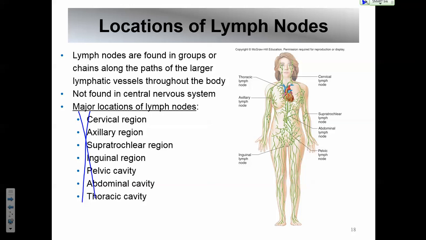Sometimes, let's say if somebody has cancer and they're having surgery to remove the tumor, they are also removing some of the lymph nodes that are close to the tumor. Like if a woman has breast cancer, they might even remove some of the axillary lymph nodes, because one of the characteristics of cancer cells is diapedesis. It can move in and out of the bloodstream, but it also can move into a lymph node. So if it moves into a lymph node, or in a lymph vessel, it can land in a lymph node. And they look at that under the microscope to see if cancer cells are there.